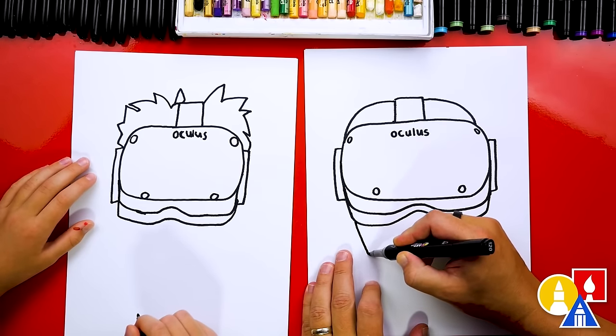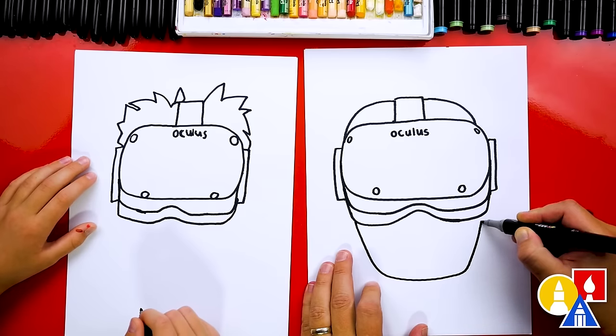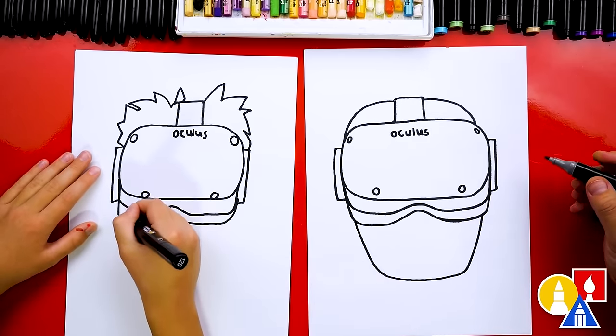Okay, now let's draw the bottom of our head, or our jaw. I'm gonna draw it coming down like this. I'm gonna come across and then I'm gonna come back up over on the other side.